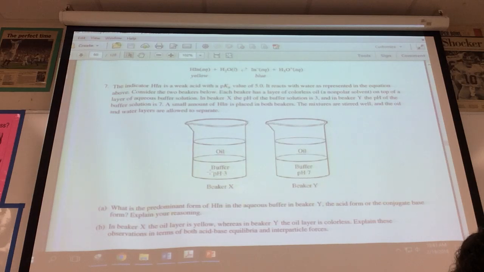Why is it only between oil and there's nothing with the buffer? Because there's very little conjugate base present because the reverse reaction is favored, so there's far more weak acid than there is conjugate base. And they only spoke about the oil layer being yellow. That's not to say there's no blue in the bottom. Okay, I get it, because you might have some present.